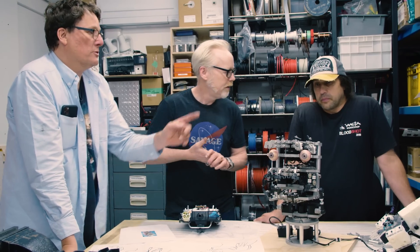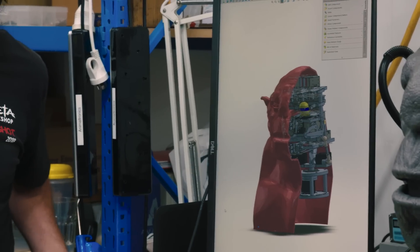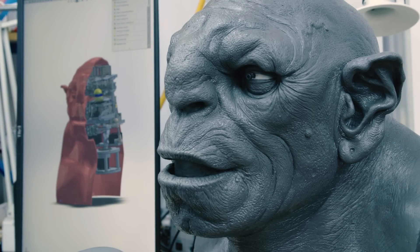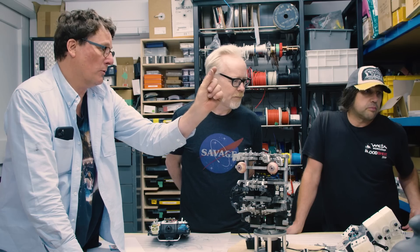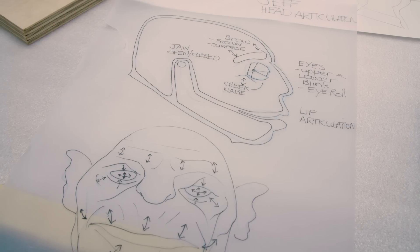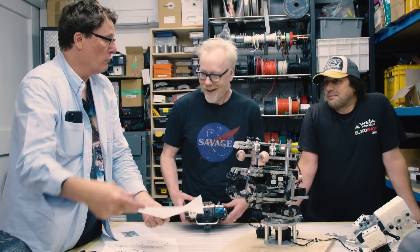Rod has been designing it digitally, as we can see on the screen over there. It all starts with the design of the sculpture — Jamie Beswarak and team have done this beautiful sculpture. We've digitally scanned it, and we've then supplied the skin thickness to Rod so he's been able to extrapolate from that the cavity in which he can work. I then provide very crude, quick designs that tell him my expectations of the movement.